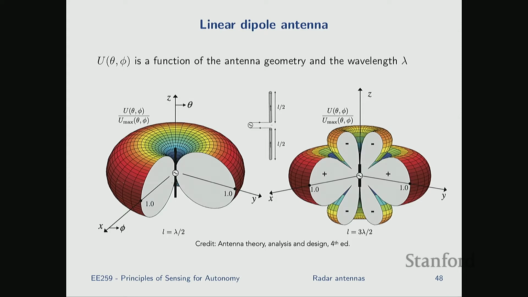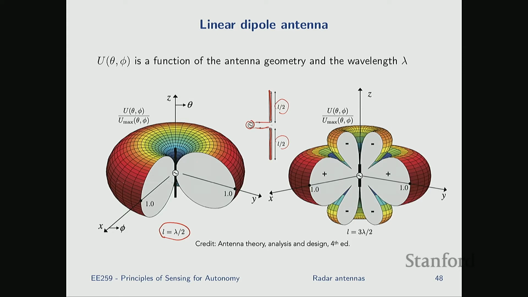Here's a simple one. We are looking at a dipole antenna, and a dipole antenna, remember, is just two straight rods or wires connected to some signal source that is, say, generating a sinusoidal current, and it's being fed. This feed line or transmission line can be a trace on a PCB or a coaxial cable. You're somehow feeding the antenna. And we assume that the two sides have the same length, called L/2. Then we look at the radiation pattern for two cases. One is where the length is equal to half of the wavelength, λ/2, and that's this case. And here, as you see, the radiation pattern looks like a donut.